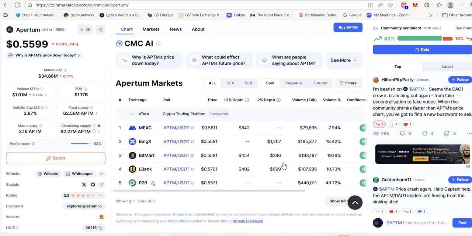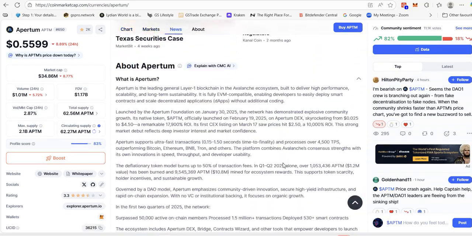You can scroll down and have a look here. We only launched on February the 19th on the APTM DEX. DEX stands for decentralized exchange. I'm going to show you something really cool where you can put capital to work in a liquidity pool run by the community. You are directly in control of your funds. You can put it in and take it out anytime you want. No restrictions, no third parties. It's unbelievable. So I'm going to show you a bit about the DEX.